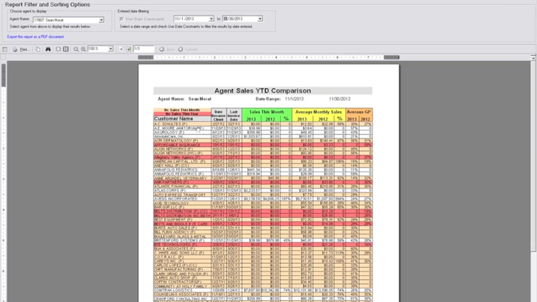Now what do these highlights mean? This is kind of peach colored and this is red. Well, what that means is this peach color shows that this customer hasn't bought this month. And that's something like a red flag. Say, hey, they haven't bought this month. Do they typically buy this month? What's going on? Because in 2012, looks like they made a purchase, or it's been over 3 months since they've made any purchases at all. In red, you'll see if it's been over 6 months that they haven't made any purchases.